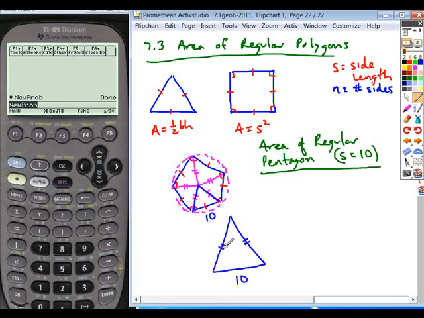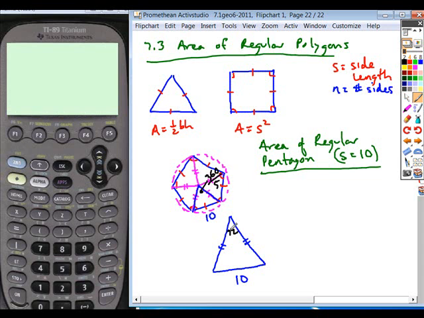We know that this is an isosceles triangle. Is there anything else that we know about these reference triangles? Doug? Well, if you divided 360 by 5, you get the angle. Good. So we want to find this angle measure, and it can be found by taking the full rotation, 360, divided by the number of triangles in there, and that number is always going to be the number of sides. So 360 divided by 5 is 72. So we know that this vertex angle of our isosceles reference triangle is 72 in this case.